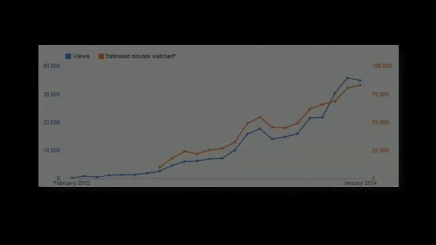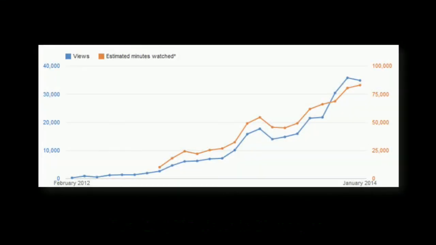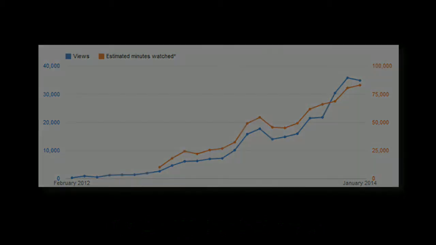Now, I'm a numbers guy. I'm a quantitative fellow, and so I like to see what our impact is. This is a graph, and what this graph basically tells you is that in the 23 months since we've put these videos online, there have been over 275,000 views on YouTube. This results in almost 13,000 hours of video. These student-created videos have been watched worldwide.